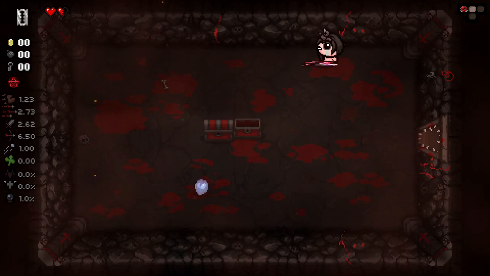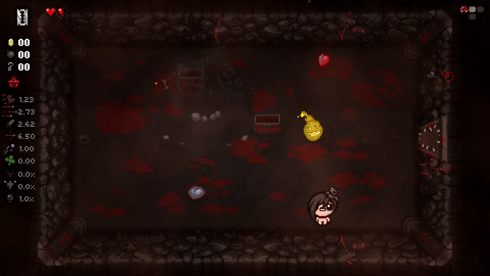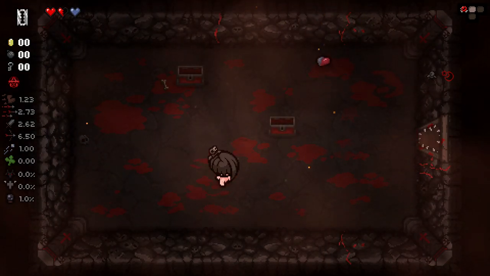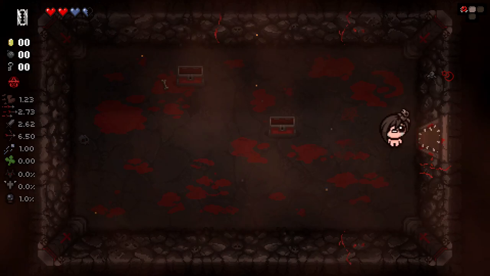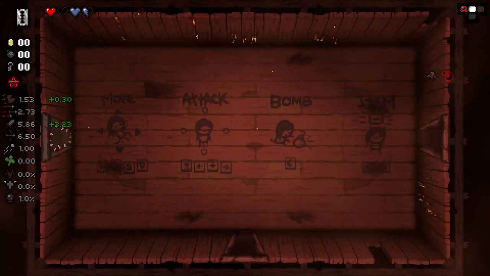We get ourselves a glitched heart off the bat. Do you know what? I was going to say not terrible. This is kind of terrible because it's going to fill up the red heart no matter what. But we can at least do this to get out for free, which is nice.